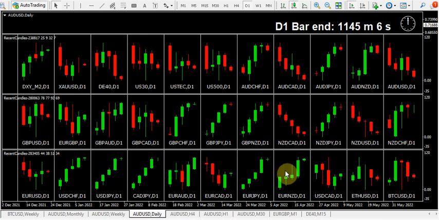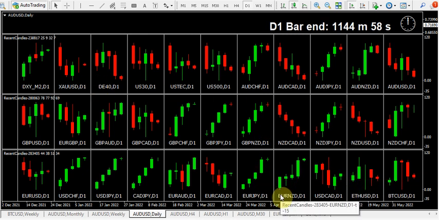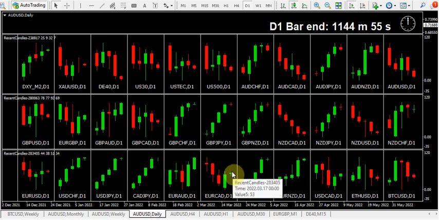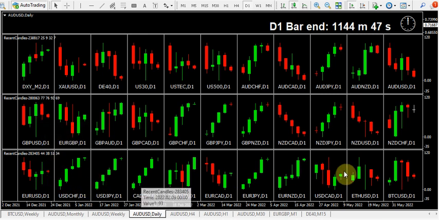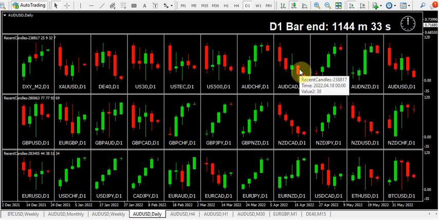I can't see anything super duper interesting here, but what I would be looking for is possible inside bars or possible tiny bars on the previous day, not the new day. This is today, this is the previous day. So tiny little bars on the previous day would mean a consolidation day and potentially a breakout day today. So we can clearly see if we broke out high or low. This one's breaking out to the downside. We've got a downtrend, a pullback, continuation.